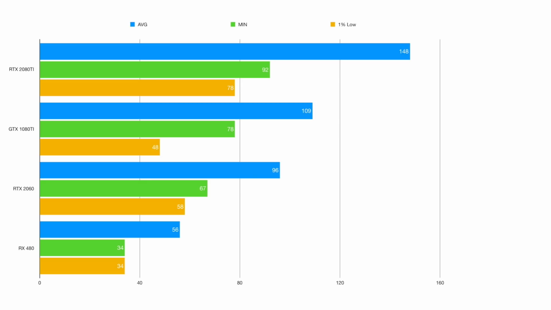RTX 2080 Ti had 148 FPS average at 1080p with ultra settings and a 78 FPS 1% low result. The 1080 Ti had 109 FPS average with only a 48 1% low. The average frame rate kind of lines up, right? That's about where I would expect it to land, considering where the 2080 Ti landed. It's lower than I would expect out of a Frostbite game, that's for sure, but the 1% lows at 48 were real low and noticeable.